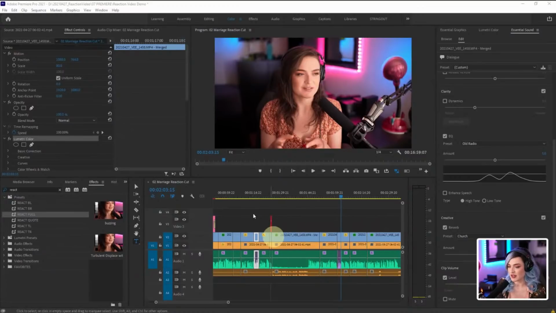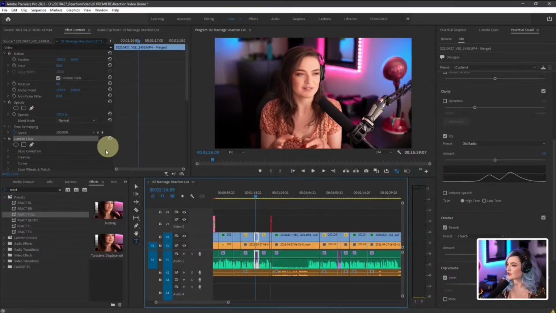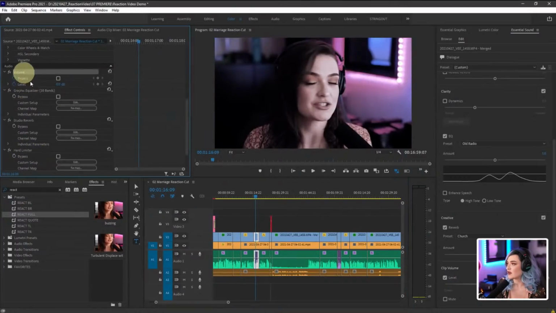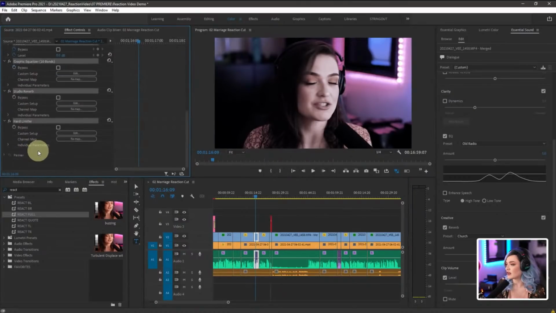And the same thing for the audio. So I'm going to go to the audio of that and select everything here. So the volume, graphic equalizer, studio reverb, hard limiter.